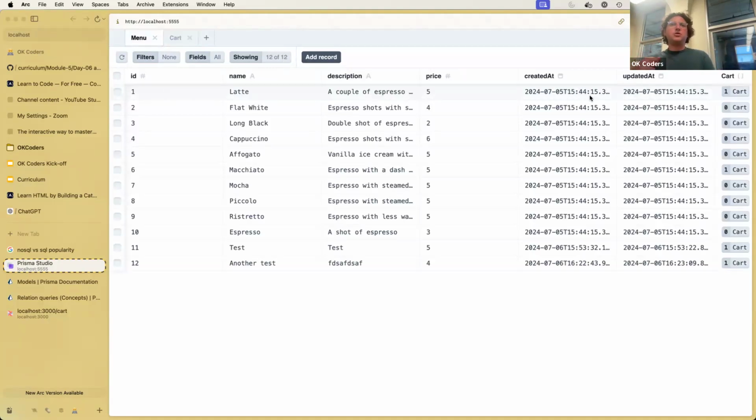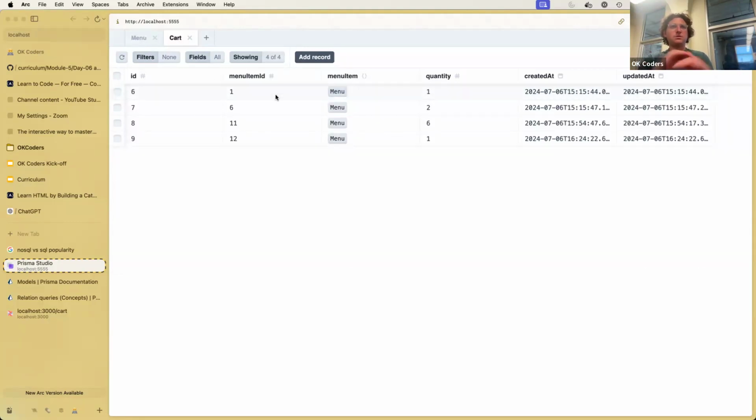When we say to join it and include it, it's basically like joining all of these columns into this table. It's like we took 2 tables and smashed them together into one and then got all the results back.